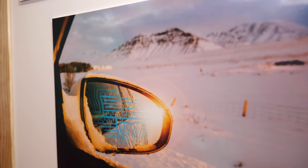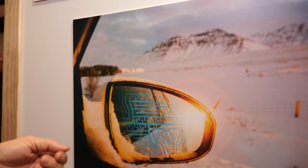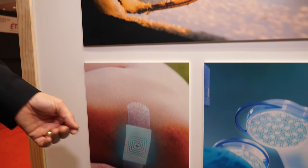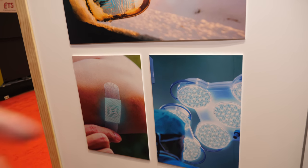What are you showing on these pictures? This is the fields of application — a visualization of how the circuit board could look. This is for automotive, also RFID, IT applications, and this visualizes the LED markets. How far are you from doing this? We can do that today. It's more about having LED manufacturers adapt to flexfoils. Today LED is mainly made on rigid boards for cost reasons, but with this technology you cut the cost enough to apply it even to flexfoils and lighting.